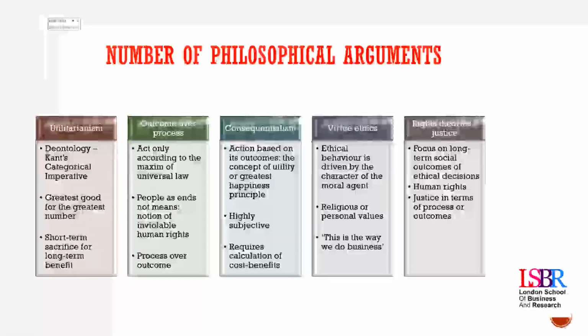So it's all about looking at justice in terms of process or outcomes. Rights theory says, well, hold on a minute. Is that an ethical decision for a large corporation that's making billions of pounds, billions of dollars in the Western world, to be exploiting labour and human rights across the globe? So these are some philosophical arguments. If anyone is looking at CSR, I would encourage you to look at the application of these theoretical backgrounds to understand how they underpin the way we understand what CSR should mean in a business context. Okay.